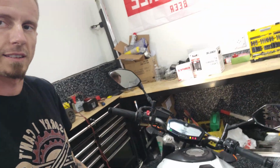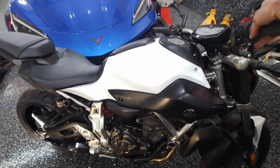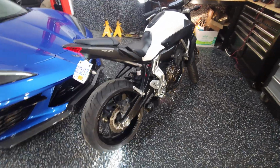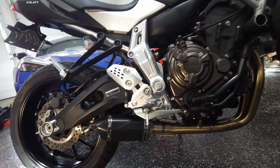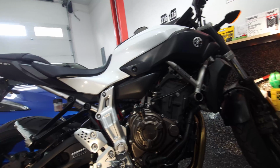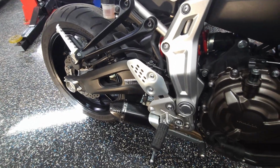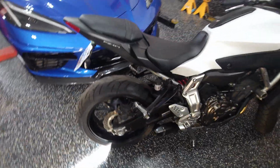Turn this thing on. Let's give this thing a cold start. Real cold start, because it's been all winter long. It hasn't been started for quite some time. So yeah, let's fire it up. Let this thing warm up for a few minutes, then we'll get on to the oil change.